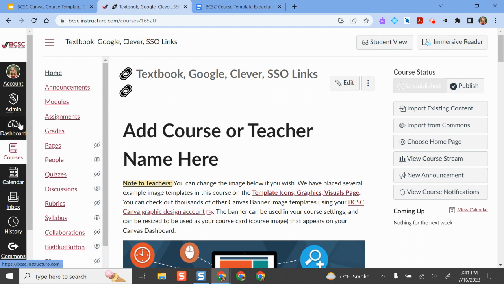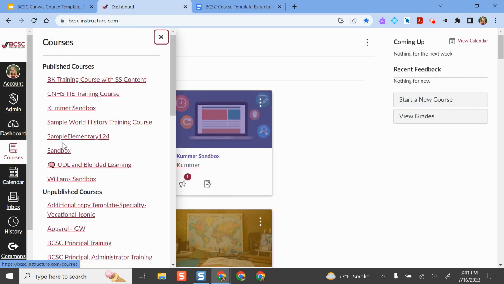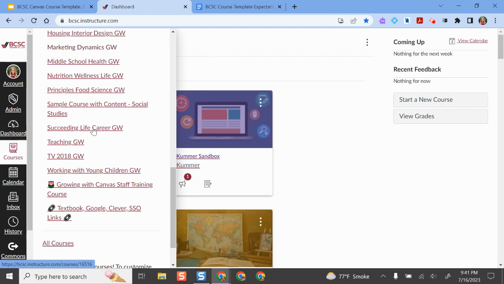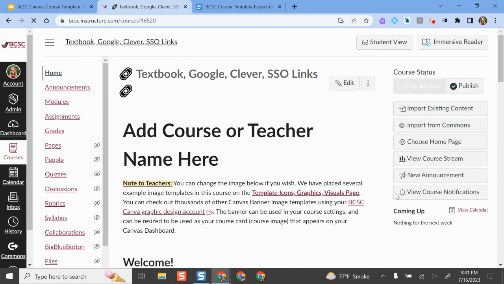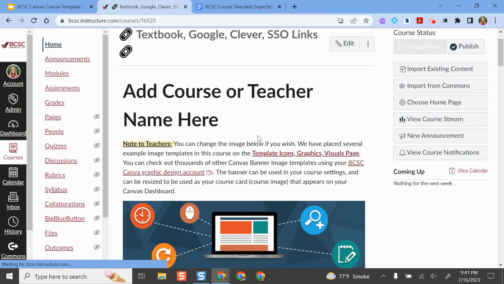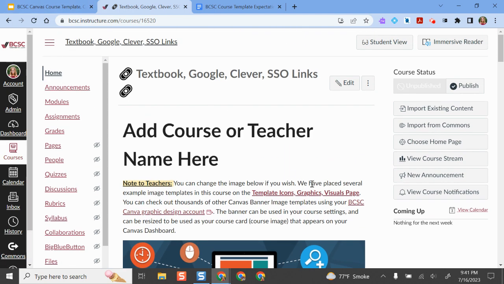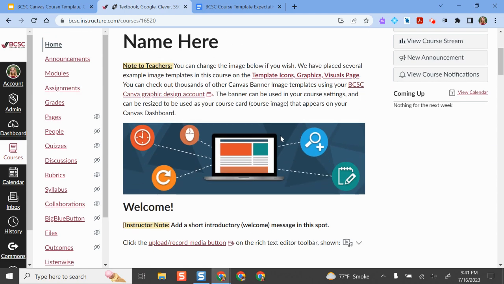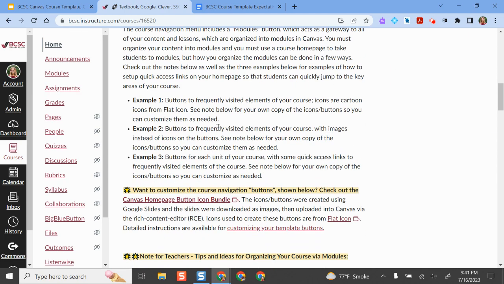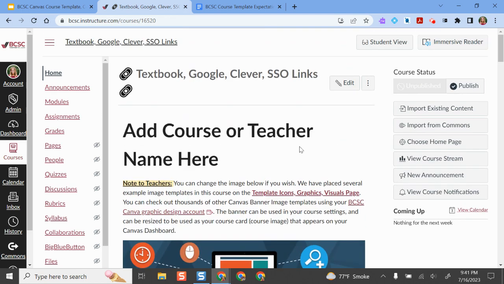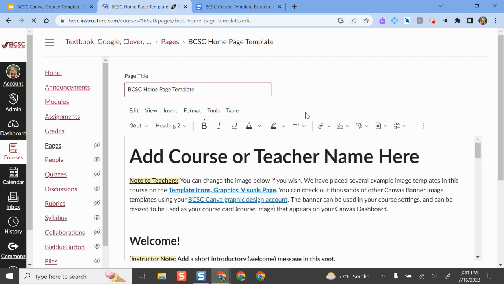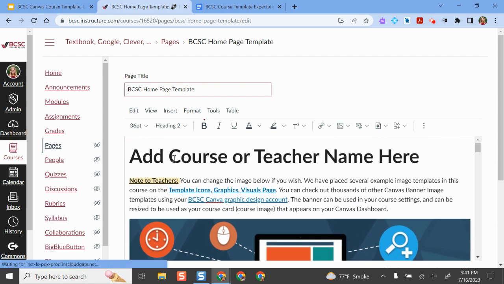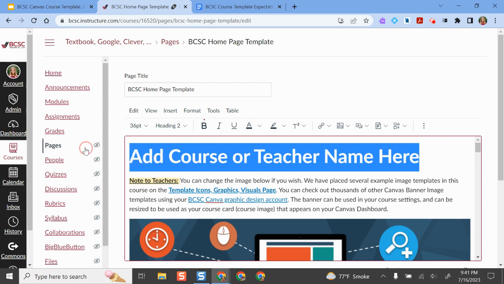So if I'm signed into Canvas, I can technically get to my courses from my dashboard or from my courses menu. If you don't see your courses, you might have to go to all courses and select from there. If I click my course screen, it's going to take me automatically to my homepage for this course because a template's already been applied and created a homepage for me. Now, all I have to do is go through and edit. To edit this homepage, I'll just click the Edit Pencil button. And now I can start changing bits and pieces here so it makes a little bit more sense.